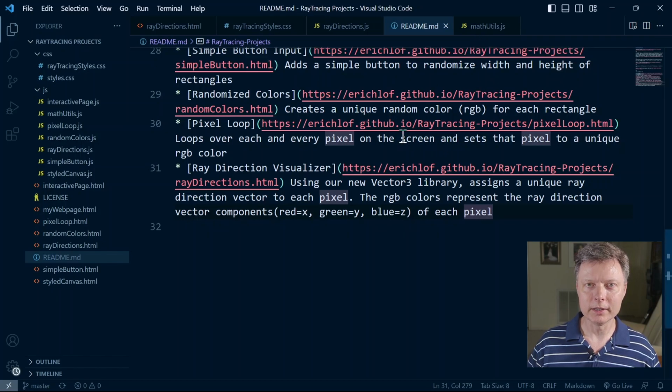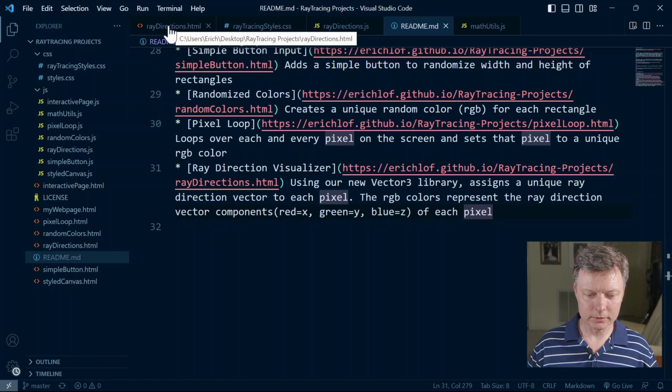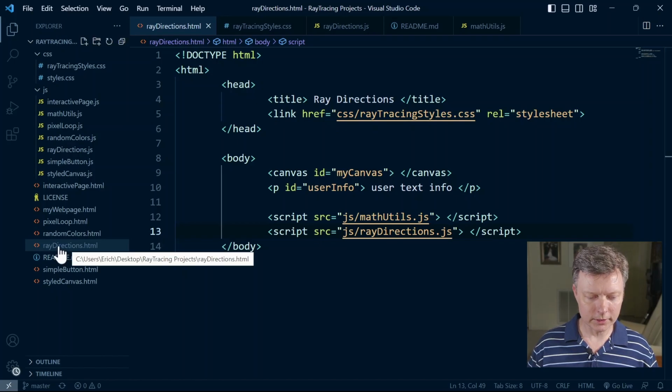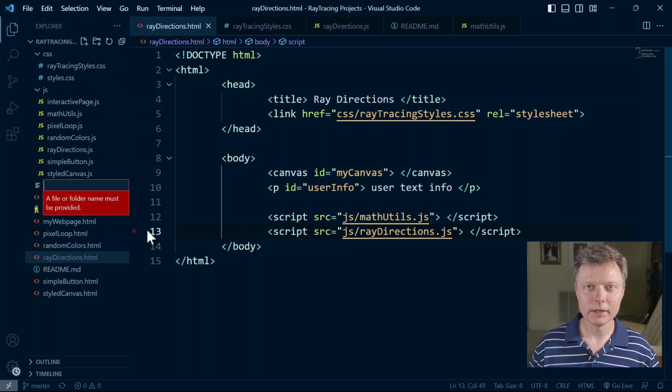But before we do that, I'd like to make a new demo file so that we can raycast against a plane in 3D and visualize that all in a new demo. So let's go to raydirections.html. That was the one we did last time. And we're just going to copy this and create a new HTML file with a different title. Go over to the left here and click on raydirections.html just to make sure that you're in the right directory. And click on New File. And let's call our new demo intersectPlane.